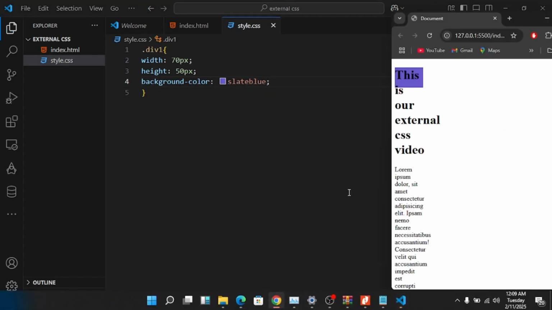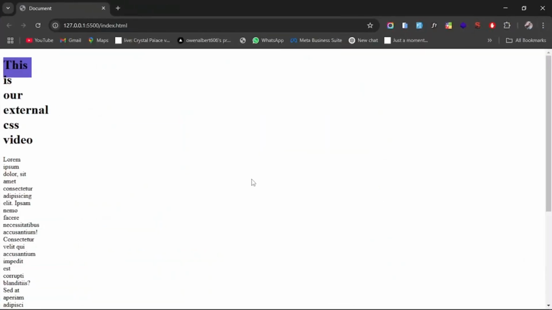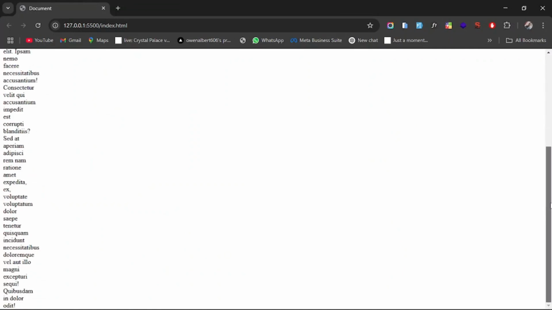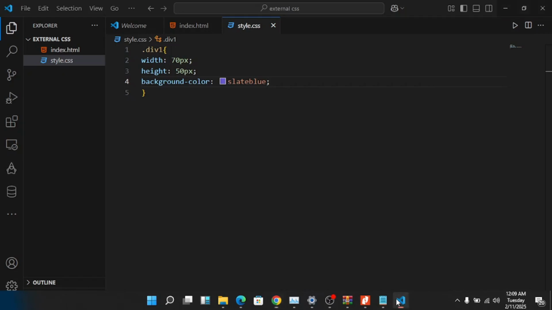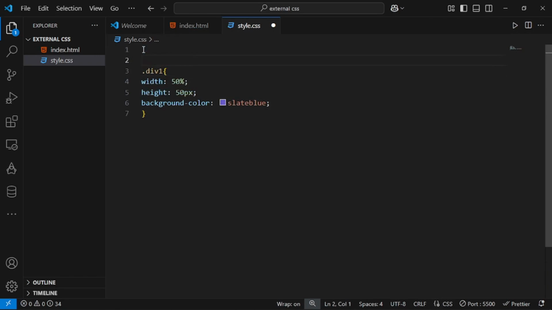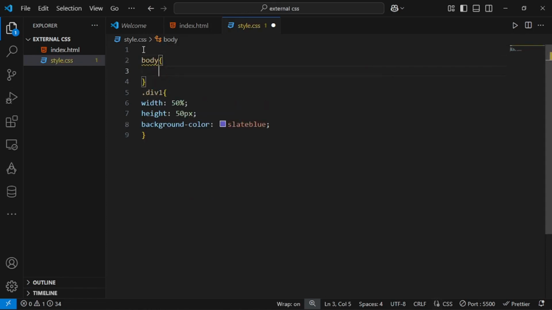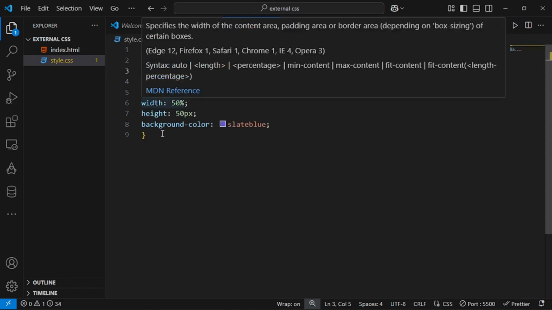And when we head to live, we can maximize this. This is what we have. Oh, what's this? Okay, it's taking up the width we gave it, so let's give it a width of 50%. So 50% of what? It should be 50% of the body, and at this point we need to give the body styles. I'll say body. For the body, if you're targeting a tag, you don't need to put the dot. The dot works for classes only.